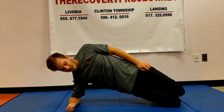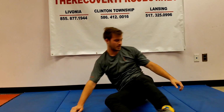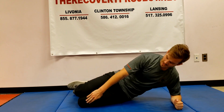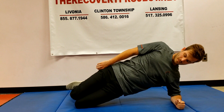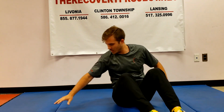And again, you'll hold here 10, 20 seconds, whatever you feel is challenging for you to start. And then you would come back down. And you want to make sure for this one, you're getting both sides. So again, shortened vector. Coming up on the knees, with the knees, you're pushing the ground away. Pushing the ground away. And trying to keep this portion activated here. Good. You might find these are one of the more difficult ones we're doing.